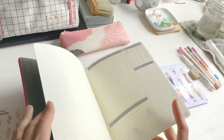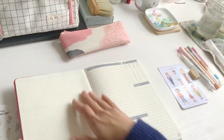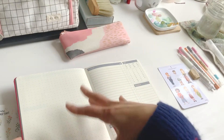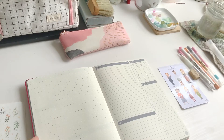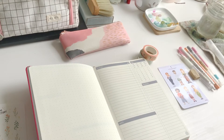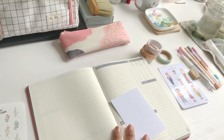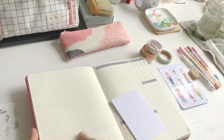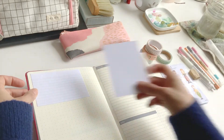Thinking about it a little bit more — today is Wednesday and I'll probably use this until Sunday — I should make a spread for Monday so I have an idea of how it would work for a full week. I really dislike freehand measuring and I often just make a stencil for stuff. I think I'm going to do that. Maybe I just want six boxes and then a weekend box — probably something around there.